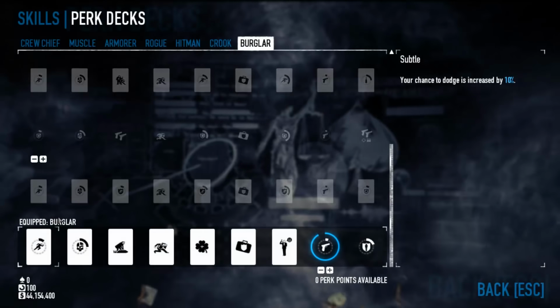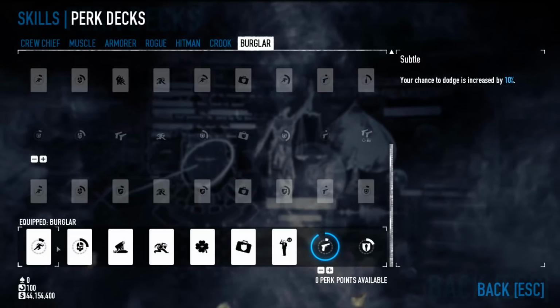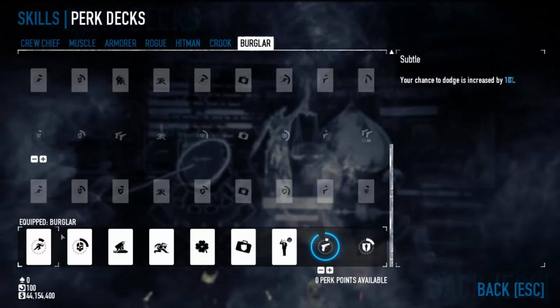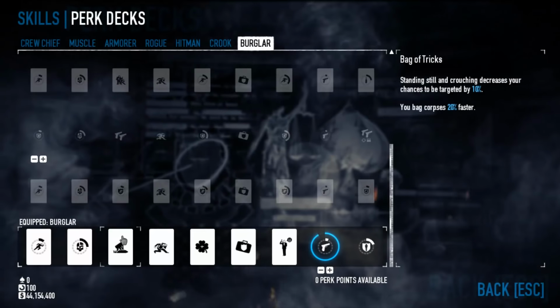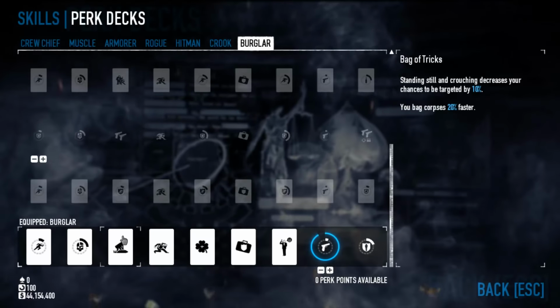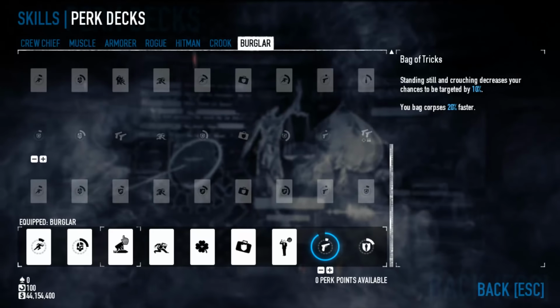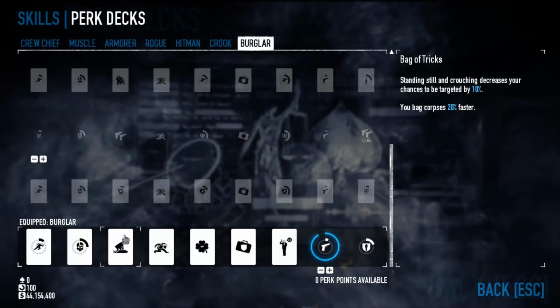However, just as good a choice if you're stealthy is Burglar. The new Burglar perk deck added within the Clover DLC will not only give you chances to dodge and chances to be targeted less frequently. Admittedly, you have to stand still and crouch often, which is not always advisable on the harder difficulties.